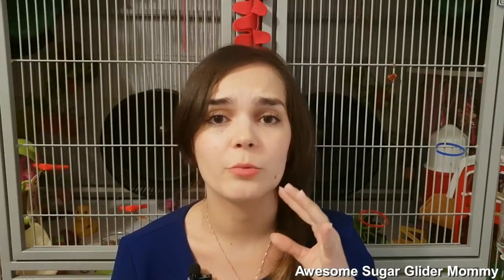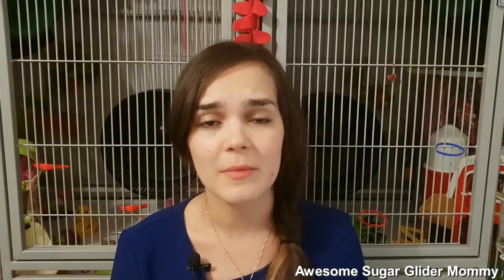Another thing that I really like about the SGS2 diet is the fact that the creator has actually divided the fruits and veggies into different tables, just so you know which ones you should use more often, which ones you should not. A really great thing about the traffic light system that has been put together by the creator of the SGS2 diet is the fact that it does not only take into consideration the amount of calcium and phosphorus in the fruits and veggies, but also the amount of oxalates.